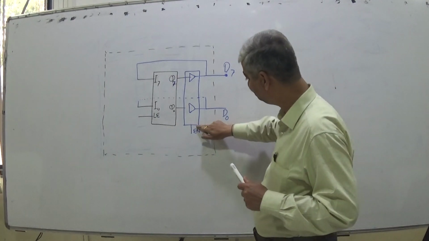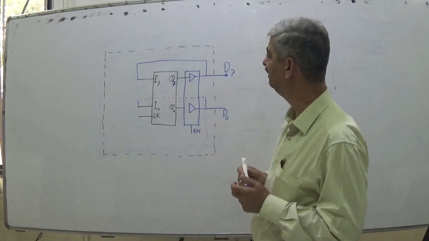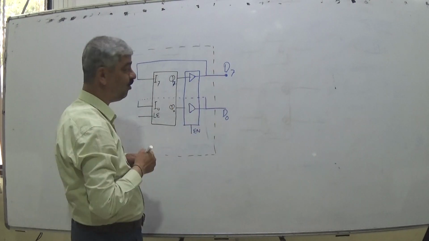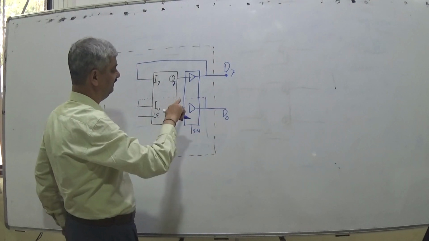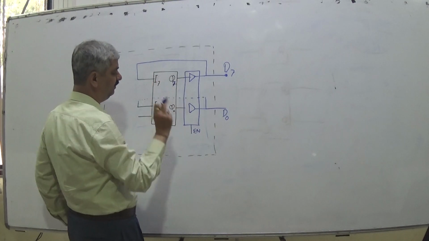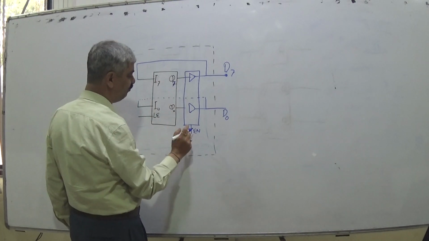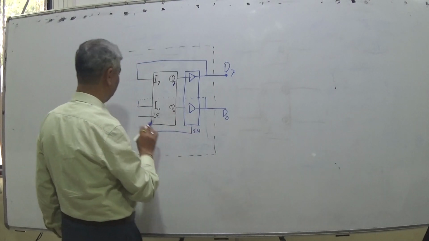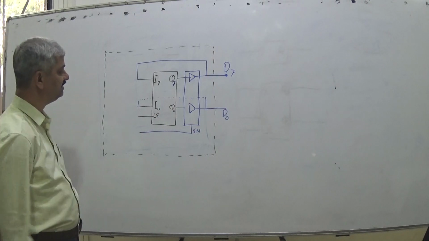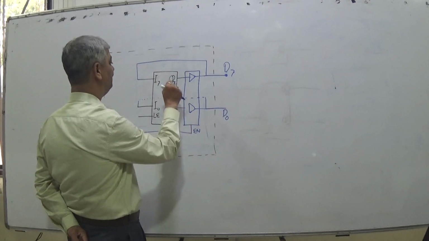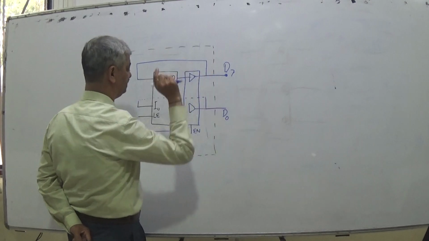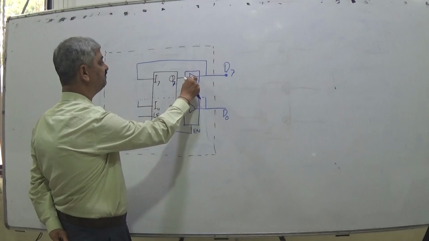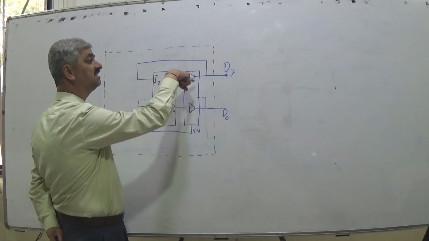Now what will happen? Number one, this is now called a bi-directional pin. It means if this enable, which is the enable of the buffer and is the latch enable, is made one, then only Q will come out on D7. If this enable is made 0, then this pin would be hanging, just disconnected.